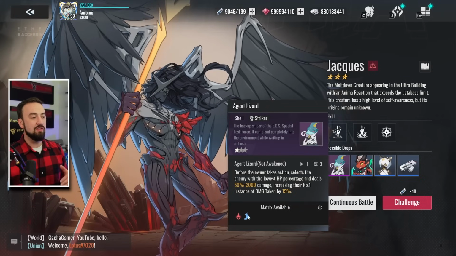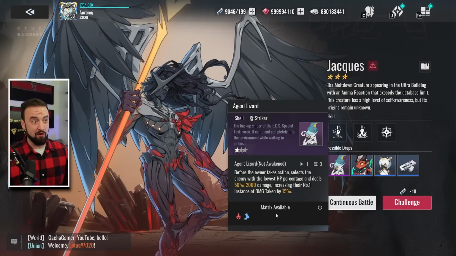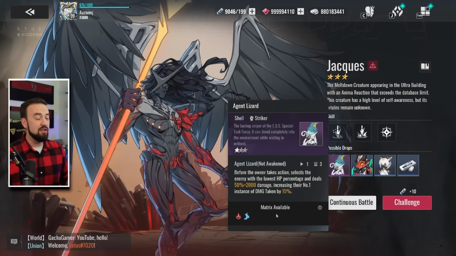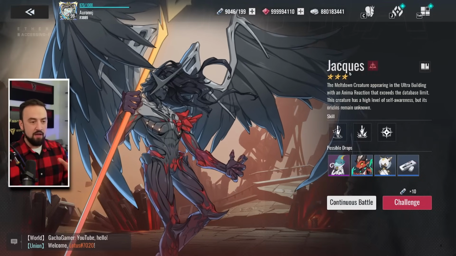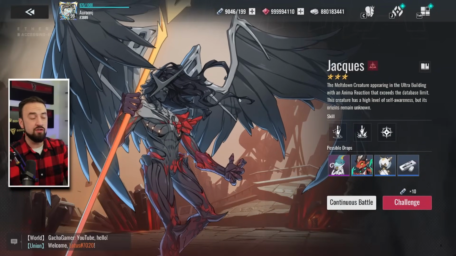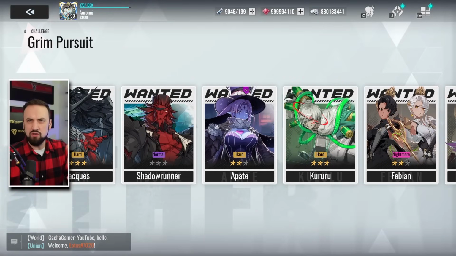Not only that, Agent Lizard comes with Swift Rush and Onslaught as its matrix availabilities, which are perfect for the early game. You are going to be building around Swift Rush and Onslaught almost exclusively in the early game. So Agent Lizard is somebody that if you're farming a few rounds of Jacques for those early hyperlink charter missions, start leveling yourself up in Agent Lizard, at least to a point. And I'll talk about that point here in a minute. That's really the only drop from Jacques that I'm interested in keeping.